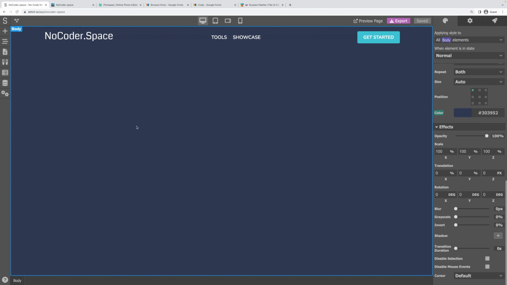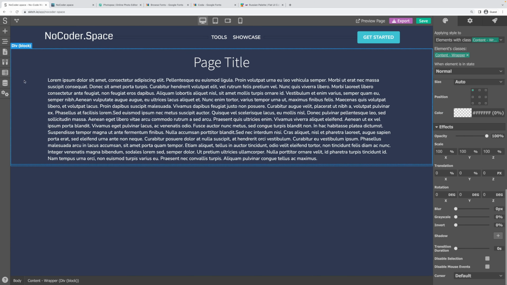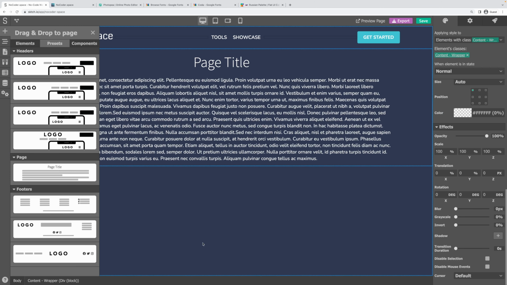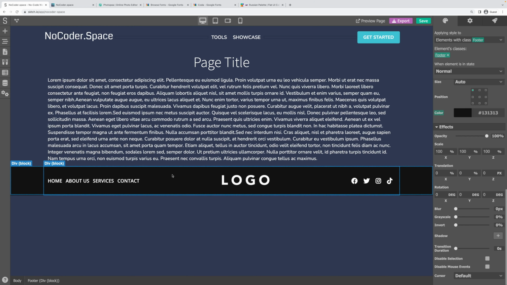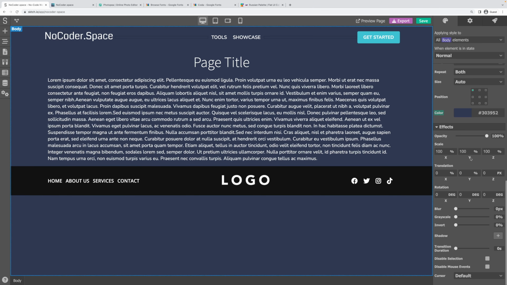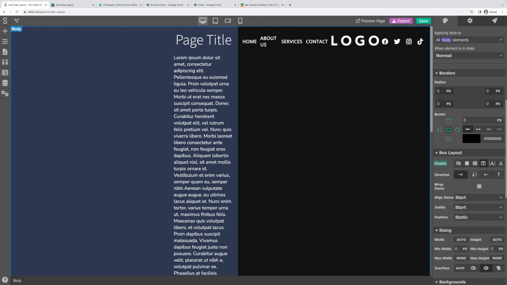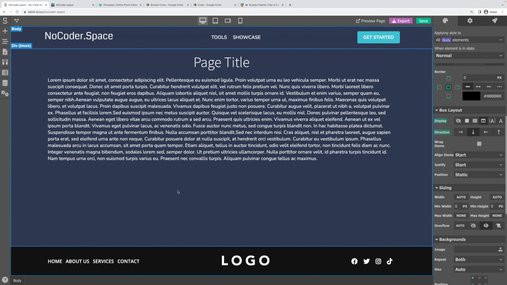Alright, so this is gonna be our main content. So let's add maybe a page element like this, and this is gonna be our footer. So we can do something very simple, just like this. Now the body element should be a flex element, just like this, just like that.